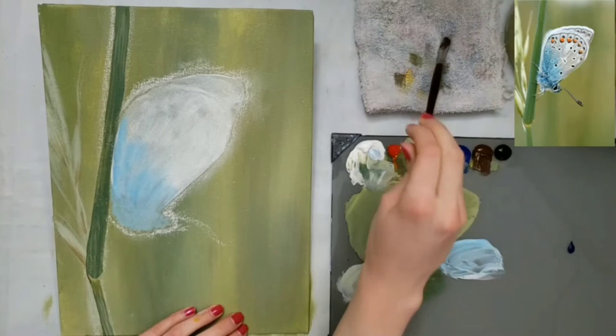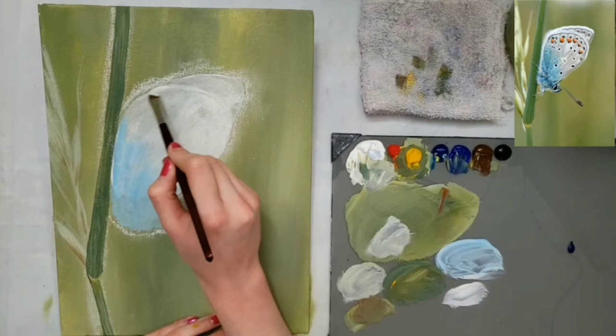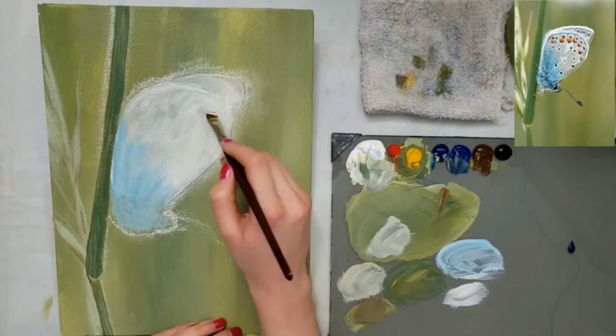And we can also kind of change it a little if we need to. So like right in here, it needs to kind of come out some. I'm not gonna do it too far because we need to do the fuzziness right there, but all right, it's probably good.